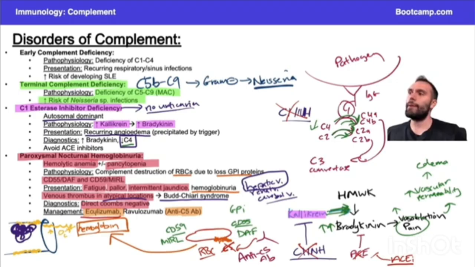It's a monoclonal antibody that ends in mab, eculizumab. And there's also another one on here, not as high yield. But the point is if I use this medication, which may work very well, the issue is that if I can't form membrane attack complexes in this patient anymore because I'm inhibiting C5, what would that predispose this patient to? That would predispose them to Neisseria infections, because I essentially am giving this patient a terminal complement deficiency so I don't destroy their red blood cells. That's essentially what we're doing. And so because of that, now these patients are at increased risk of Neisseria infections.